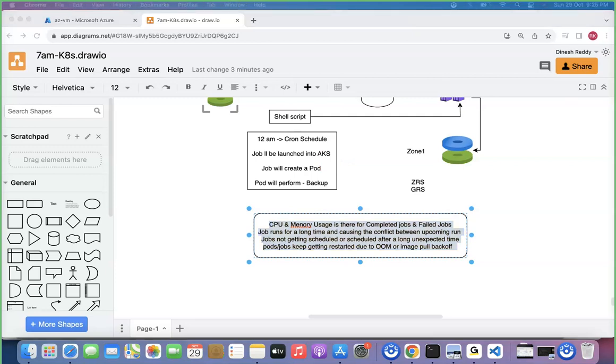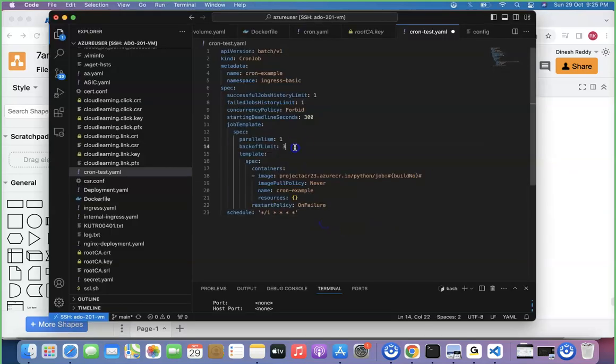Okay. And another interesting fact, activeDeadlineSeconds. This is the time for which a job can continue to run. For example, you cannot keep a job running for 24 hours or 30 or 36 hours. So you can control it.